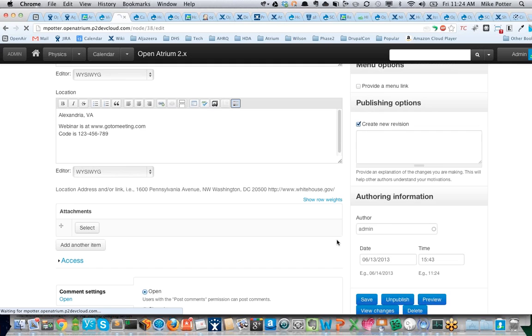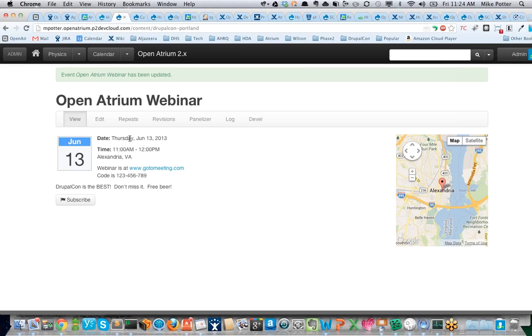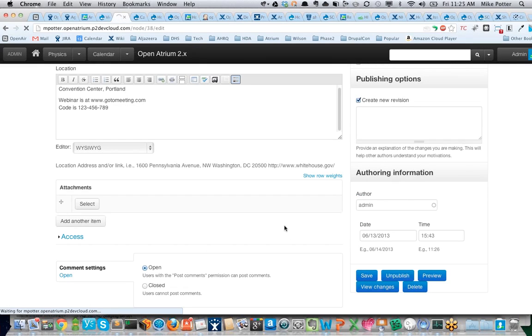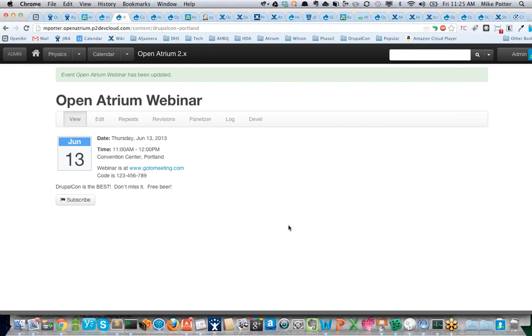Now, by default, when you save this, it's going to send that whole text field to Google. And now Google's going to get a bit confused. In this case, what happened is it does not understand this anymore as a location. But it kind of gave us the benefit of the doubt, and it just kept the previous geofield untouched. So it did not figure out Alexandria here. It actually didn't set it at all, and this just got left over from before. And we can see that by going down here and saying, let's edit this now. So instead of Alexandria, we're going back to the convention center in Portland. And when we save this, you'll see that it still is going to think that we're in Alexandria. And in fact, it doesn't actually update the map at all in this case. So it doesn't know what to do with this kind of information. And so that's kind of a problem.